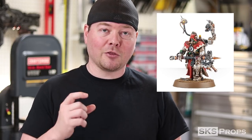I decided to go with the Tech Priest because I love how much detail you can put into the characters. And of course, I've done a ton of research on Google by downloading concept art and illustrations. I even went and purchased one of the Games Workshop Tech Priest Engine Seer miniatures just so I'd have a 3D representation of the character I'm going to be making.